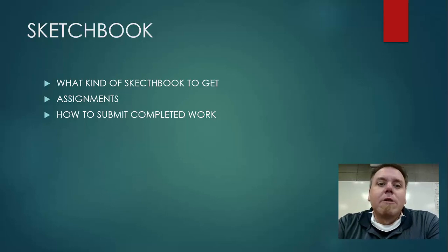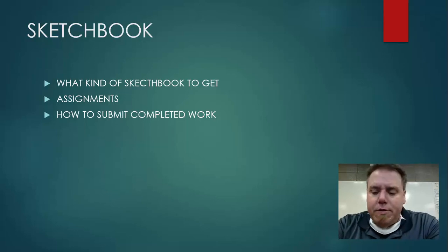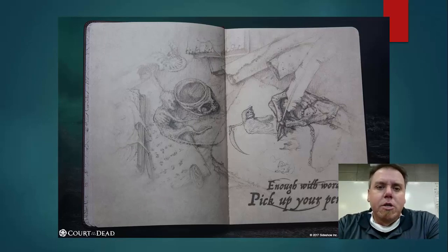Now, how you're going to submit your completed work. Once you have your sketchbook drawings completed, you're going to use your phone to take a picture of those drawings. Make sure that there's adequate lighting so that I can see the drawings, and then you're going to submit that. If it's a single image, you'll submit it as a JPEG, just as an image, okay? If it's multiple images, then you throw them into a PowerPoint and submit the PowerPoint. Either way, you'll turn that in by just taking pictures with your phone. An example might be like this, right? You would just snap a quick picture of the drawing and then throw that into a PowerPoint and turn it in.